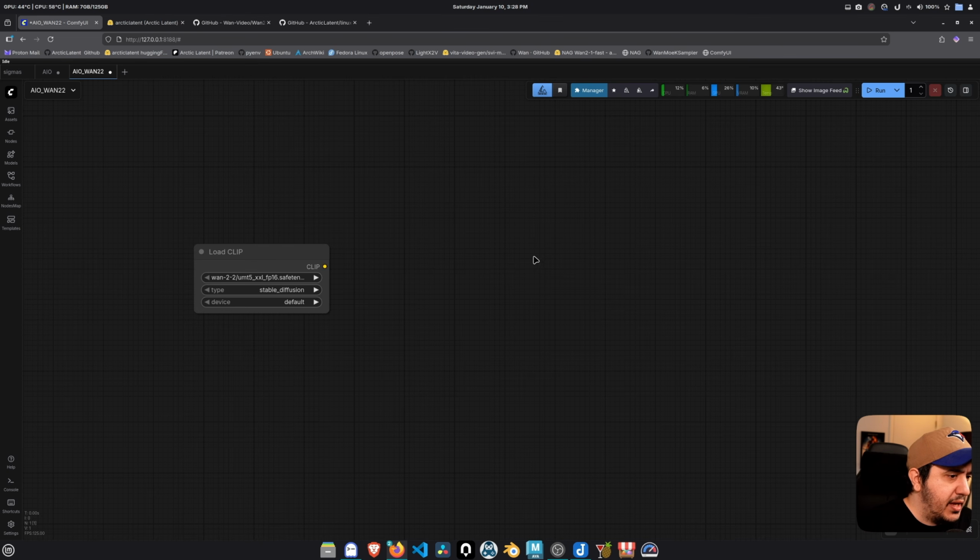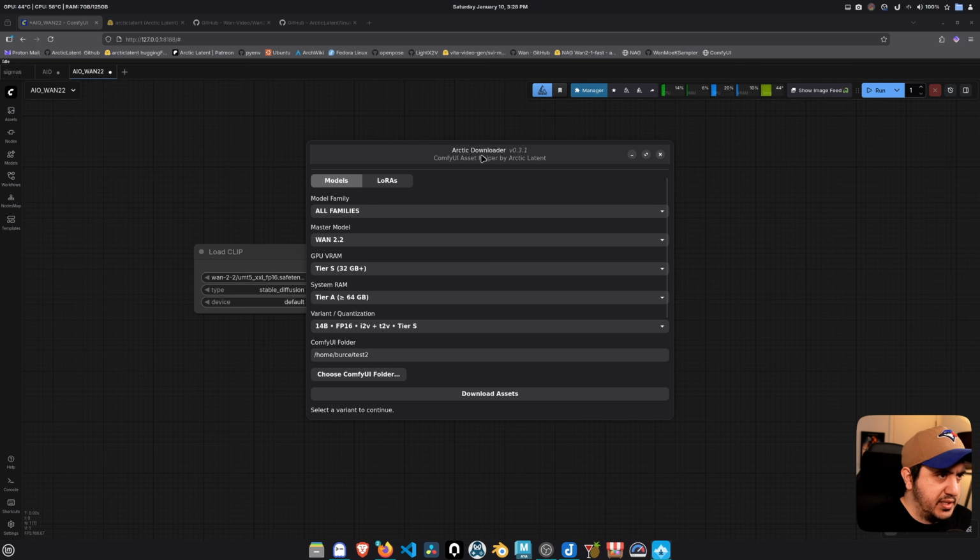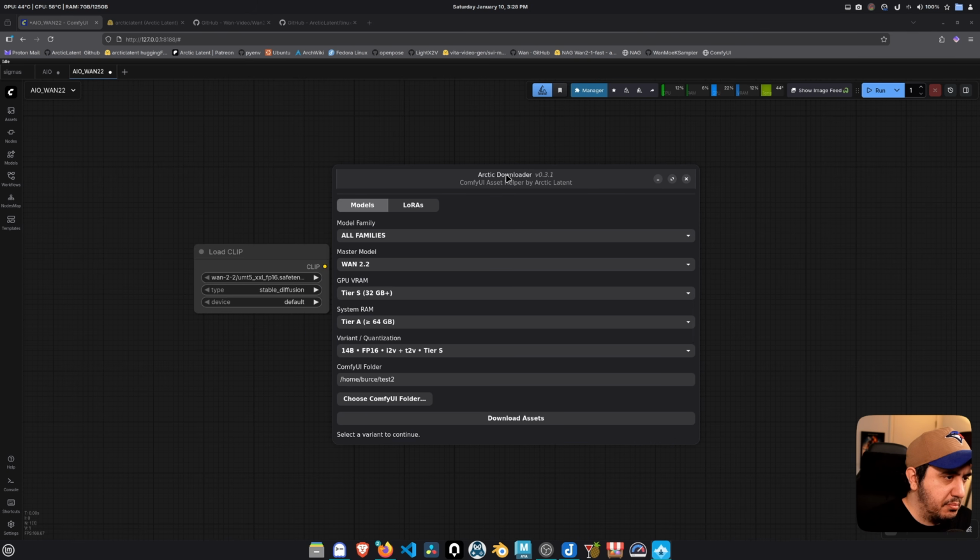By the way, you can download everything from Arctic Downloader. I showed this in my previous videos. This is my tool that you can download. You can choose the WAN 2.2 master model, choose your GPU RAM and system RAM, and you are going to get the models and all the necessary files for this workflow, like the self-forcing LoRAs such as Light 2X, and the variation autoencoder.